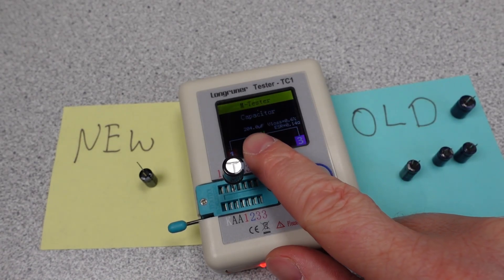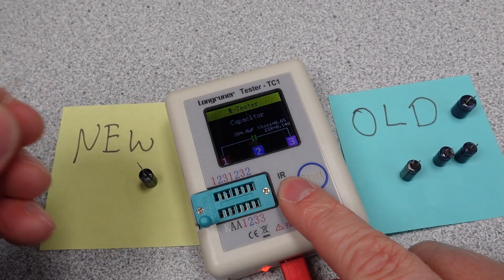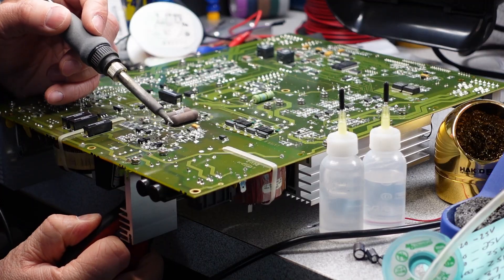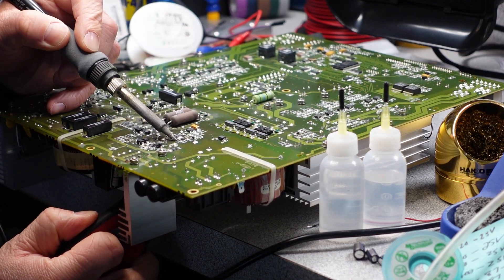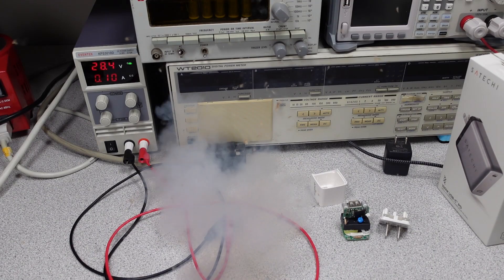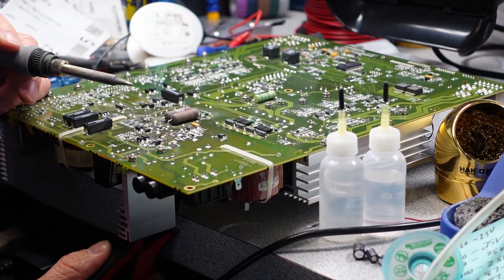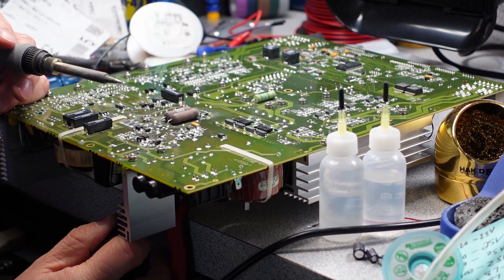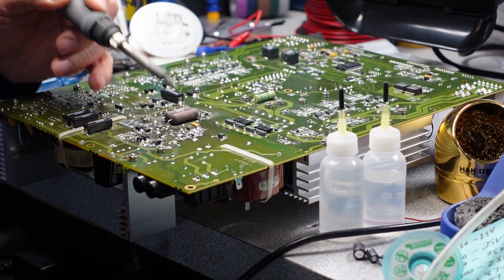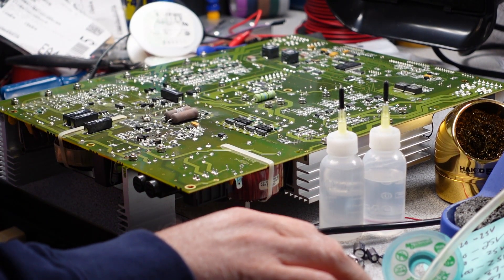The actual process of reinstalling capacitors is very straightforward. Remove the old ones — the most annoying part is getting the solder out of the holes in the board if they don't clear on their own. This is a multi-layer circuit board so who knows how many connections there are inside. Label all the capacitors, make sure you know which way they go, and remember if you put your capacitor in backwards. Once the holes are cleared, install the new capacitors, solder the connections, clip the leads, and wash up with your choice of chemical — I'm using isopropyl alcohol here. Then it's the joyous part of putting this machine back together: so many screws, clips, and springy bits.